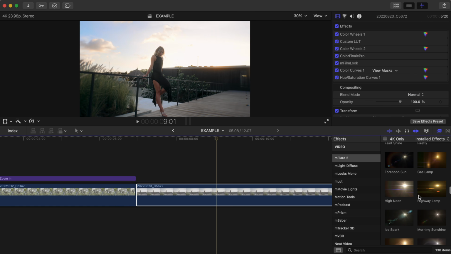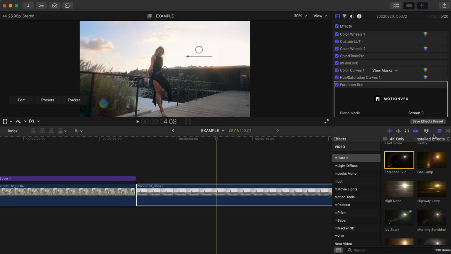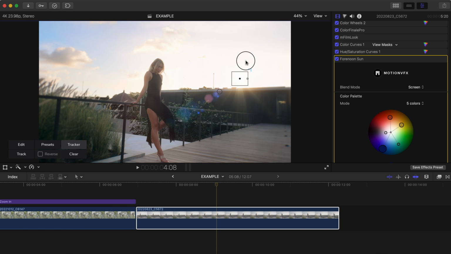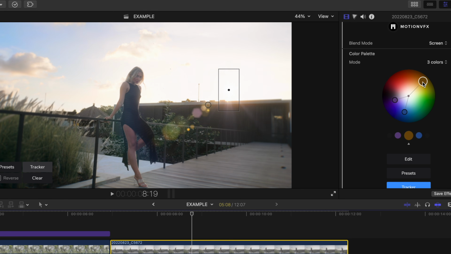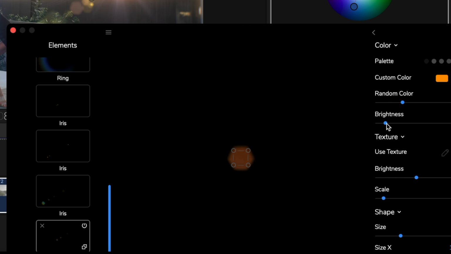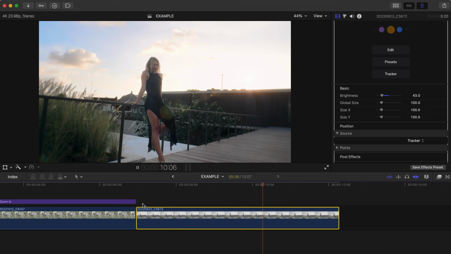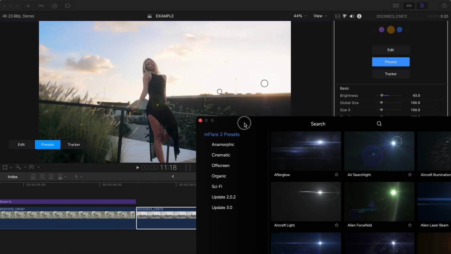The same goes for this shot from one of my video portraits. Let's add some extra pizzazz by throwing on a random flare, adjusting the tracking area, and tracking it. Let's change up the color a bit and adjust some of these elements. And if I decide later on that I don't like that flare look, I can quickly change it and add some more finishing touches.